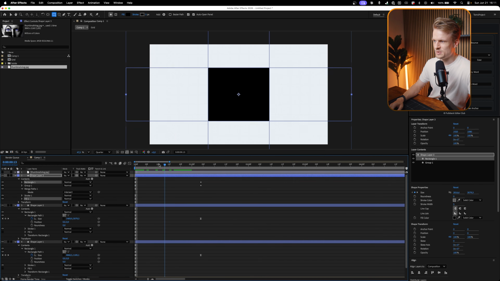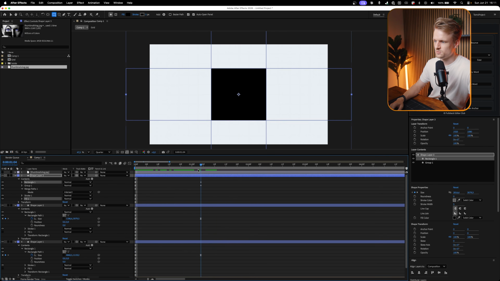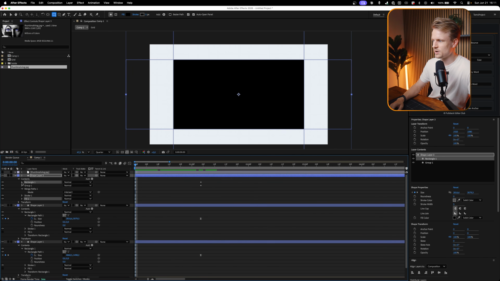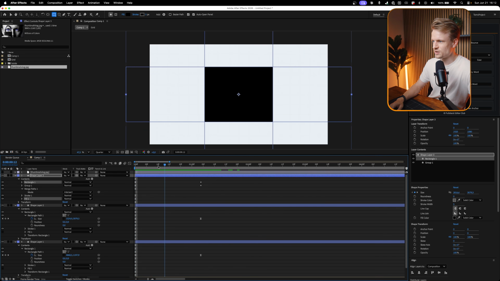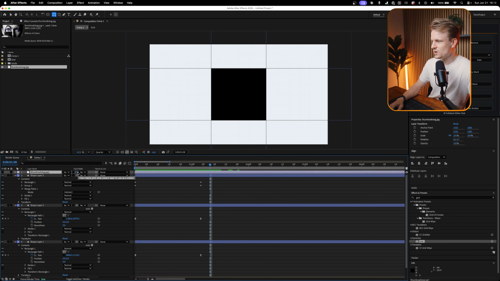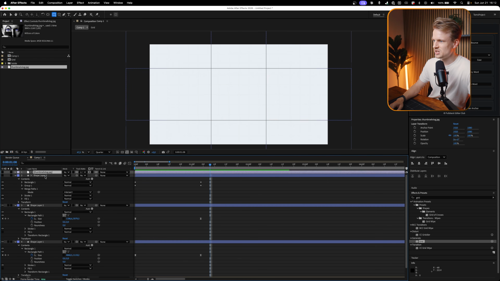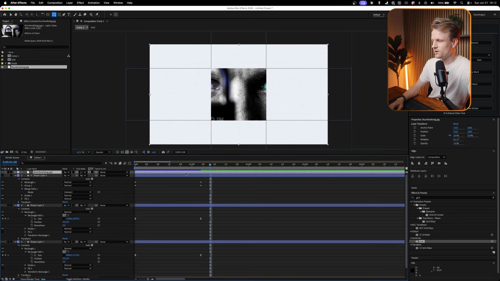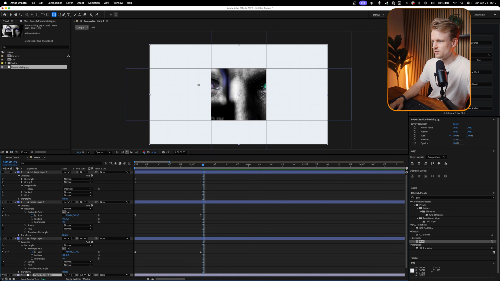Now, what it will do is basically just animate with it, which is super nice. We can even link the rectangles to these other rectangles if we want to adjust it later. However, this is already handy because now we can use this as a mat. Just drag this track mat icon to this shape layer, turn the thumbnail back on. And as you can see, we'll have this really cool animation. Now we can move this below the other shape layers so they're on top of it.